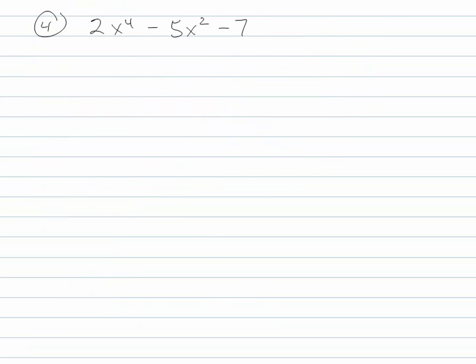For problem 4, this is more of your standard quadratic or trinomial, the standard quadratic equation that we will look at, where we have something squared, plus something times that something in the middle. So we might be more tempted to solve this problem if it looked like this, or be able to recognize it a little bit better. But the pattern's the same. Remember here, this is x squared, squared, and then x squared in the middle. So you still have the pattern of something squared plus something times that something in the middle.